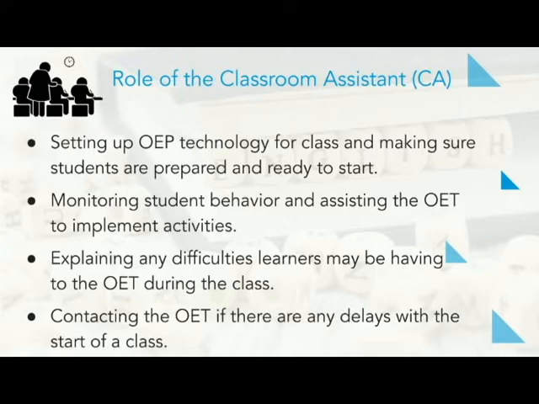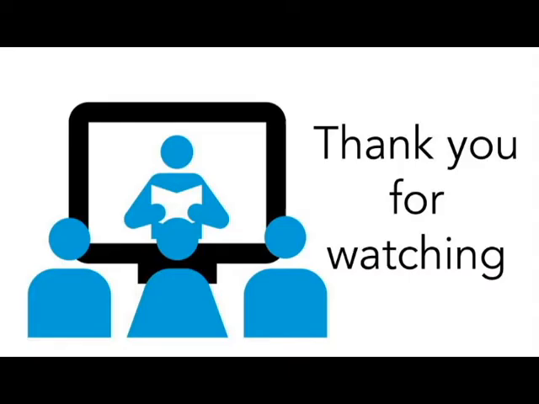The last point is one that I hope doesn't happen often, but it is important for the CA to contact their OET if there are any unexpected delays. This can range from logistic issues, like the students are late to the classroom, to technical issues like the TV won't turn on.